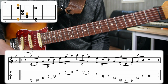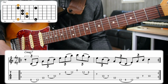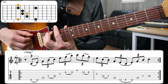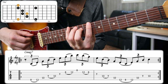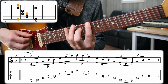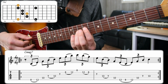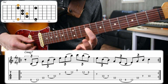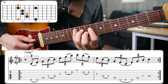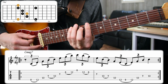So I'm going to demonstrate this and count it out loud so that you can hopefully get this rhythm down first and then start to think about these arpeggios and the differences. I'm going to start with a major 7. To demonstrate the rhythm, I'm just going to count it in. 3, 4, 1, and 2, and 3, and 4, and 1, and 2, and 3, and 4. So again, that's 1, and 2, and 3, and 4, and 1, and 2, and 3, and 4.